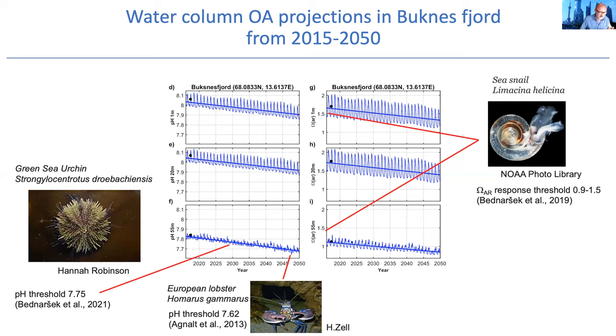One also has to take into account that the echinoderm work in 2021 is specifically on American systems and not based on too many urchin responses in our region. This is still much required work. And there is one done on local European lobsters, which says that certain life stages have a sensitivity which really kicks in and has a very clear response at certain pHs. But it just gives you an idea of the sort of information that we can already see.